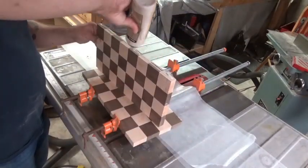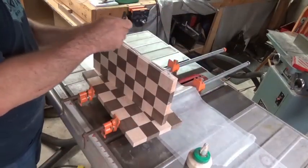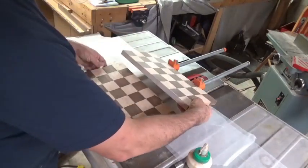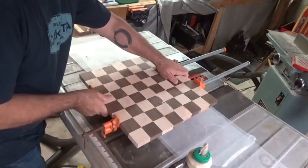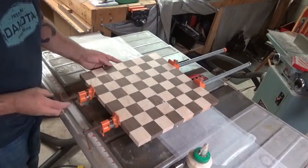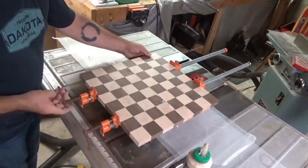So gluing these two halves is pretty critical because I know that I can't get this through the thickness planer at this point, because it'll only accommodate a 13 inch piece of wood. This is now 16 inch square, so I'm going to clamp this together and make sure that it's as flat as I can possibly get it.